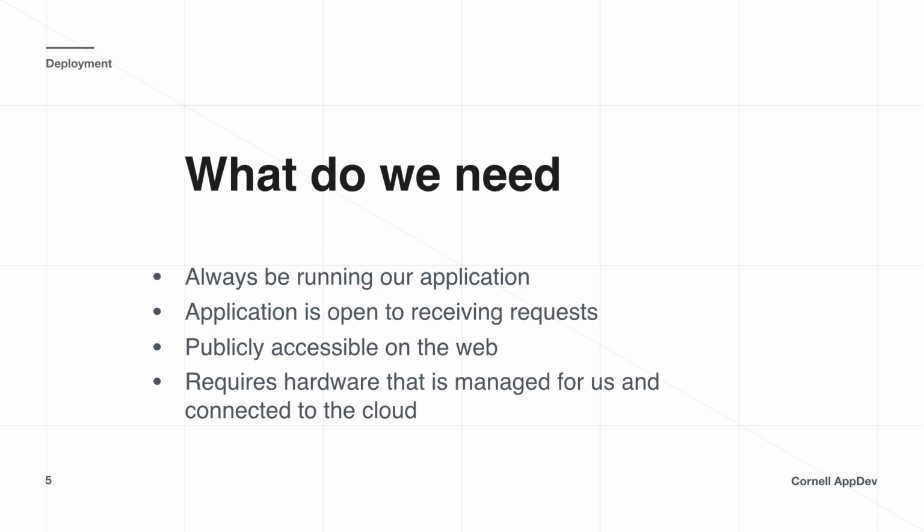And for us to actually accomplish this, we need to find hardware that's being maintained for us and is actually connected to the cloud and accomplishes all these things. If we're having our code running on our computers, it doesn't satisfy all these things that we want to actually have in a real application. So this prompts the need to go somewhere else to find these servers.